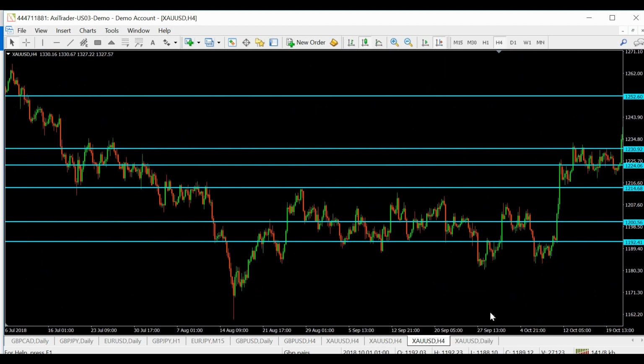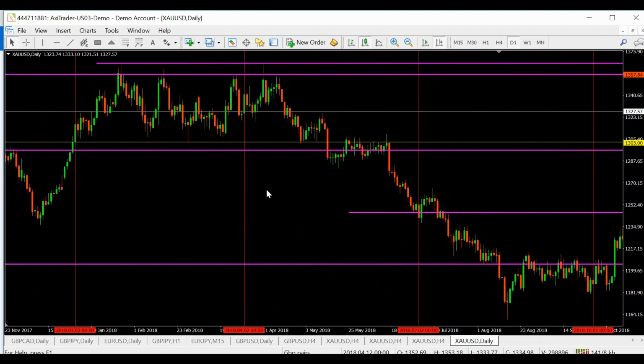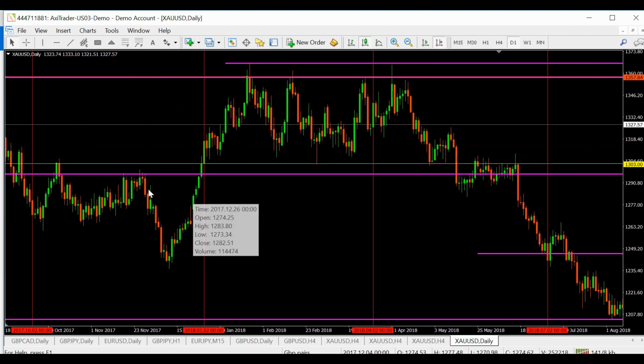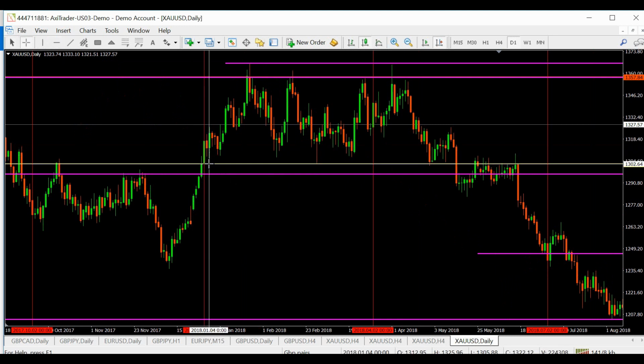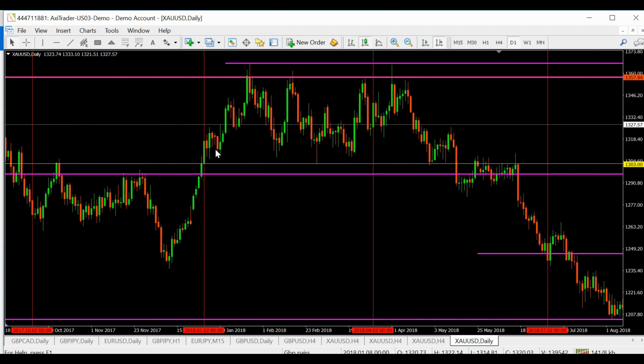It's in gold. See here, the lines. There is a good opening candle line. This acts as a resistance. First here it acted as a resistance, but it breaks up and stays there for a long time. And when it reaches that place, I can see a bounce here. This is a good one actually.